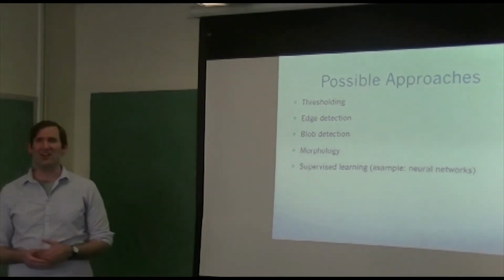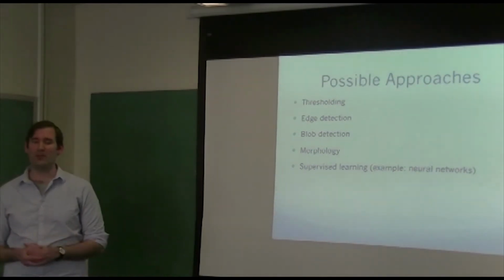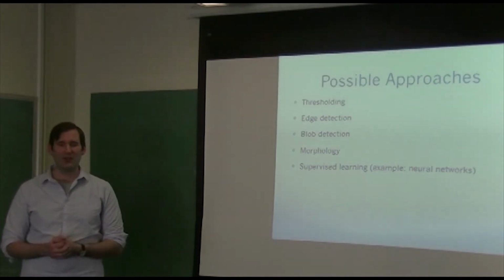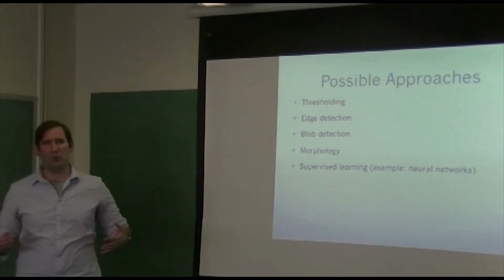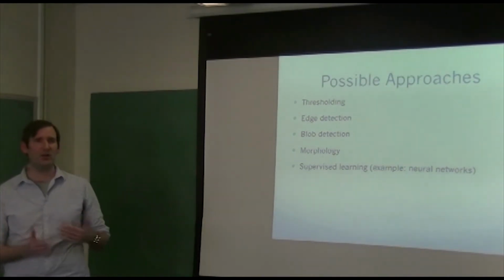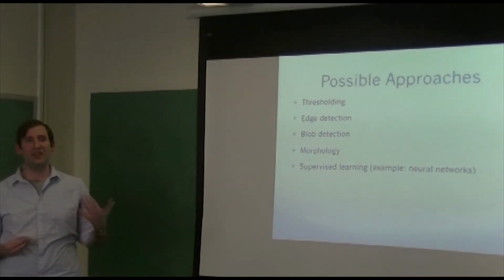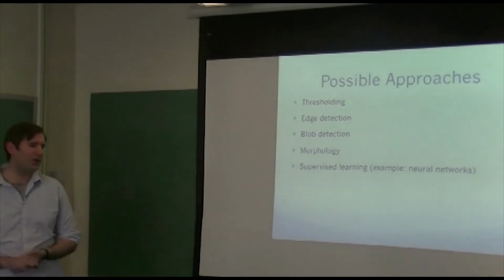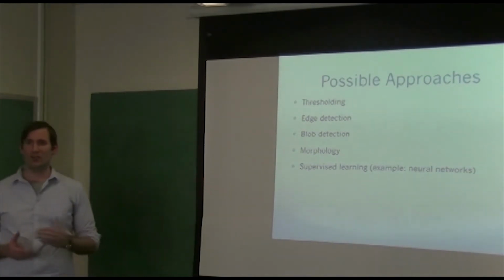Basically, these images are very complex, and they vary a lot, and delaminations vary a lot from image to image. And if you're trying to train a classifier like that, it's difficult, because when there's so much variance between what your delaminations look like and what the background looks like, it's very difficult to get something that's going to be generalizable to a lot of different types of materials and images and samples. Although there are possibly some further research paths in that area that could yield interesting results.